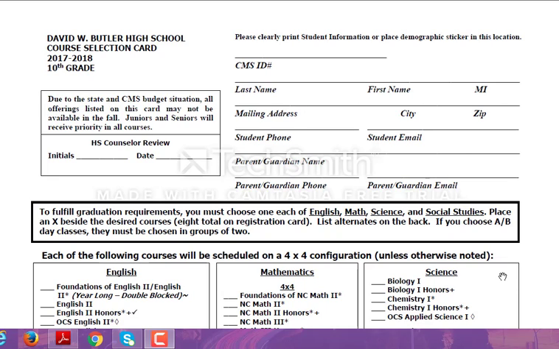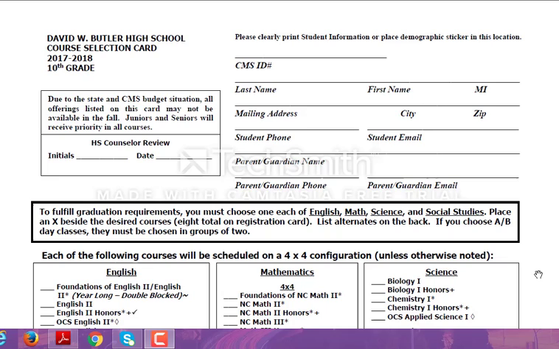NCAA Clearinghouse. If you're an athlete that intends to play sports at the Division I or II college level, you need to be sure to register with NCAA next year at ncaa.org. You also need to be aware of the types of courses the NCAA will use to determine your eligibility to play at the college level. You should go to the website at ncaa.org, examine these course requirements prior to completing your course selections to make sure you have enough of the specific courses that are required. The requirements are different than Butler's graduation requirements.